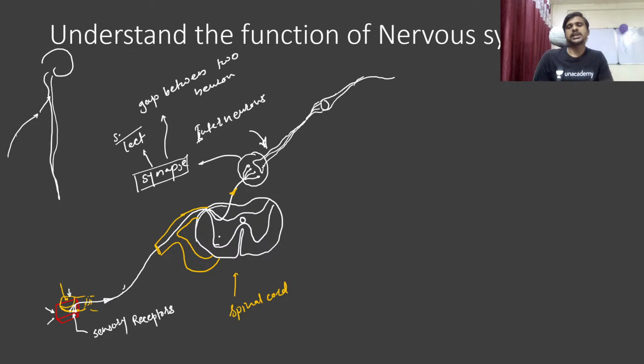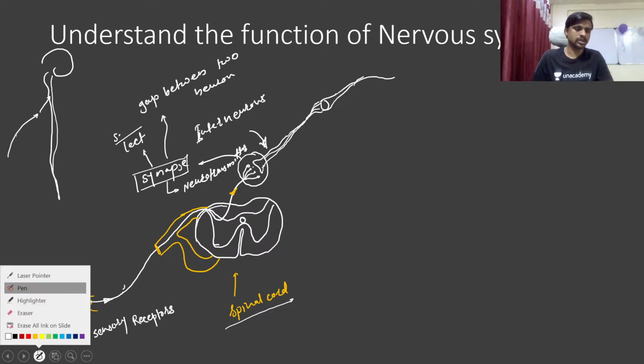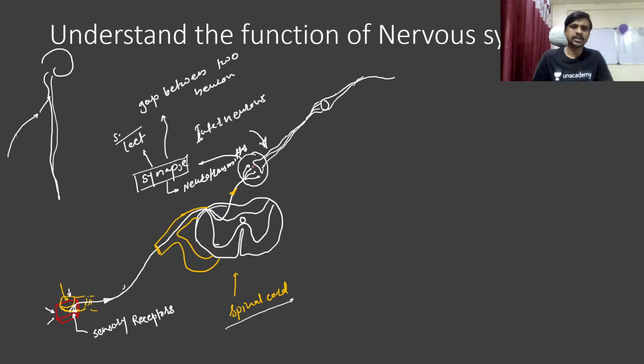it will enter first into the spinal cord. So the signal first enters into the spinal cord and moves toward the brain. At the point of a synapse there is a secretion of a neurotransmitter. So here is a neurotransmitter. I'm going to draw the neurotransmitter in red color. These are the neurotransmitters, chemicals. So you can say it's a chemical signaling.